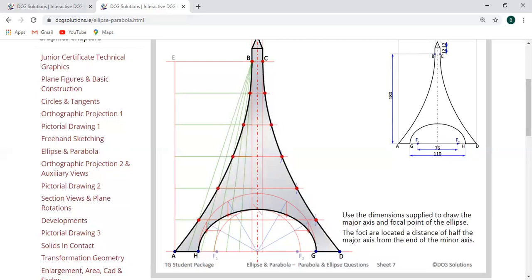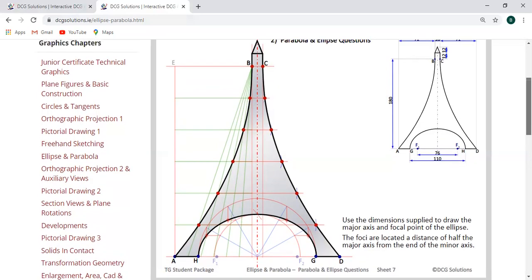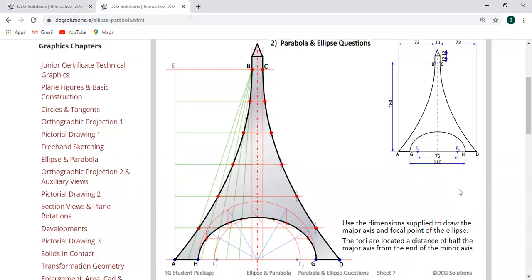Okay, so look, guys, that's the only question we're doing this week. Next week, we're going to progress on, and we're going to do 2 junior cert exam questions, which are focused on the ellipse and the parabola. All right, so that comes up every year, comes up as one question, and both topics usually merge into one question.